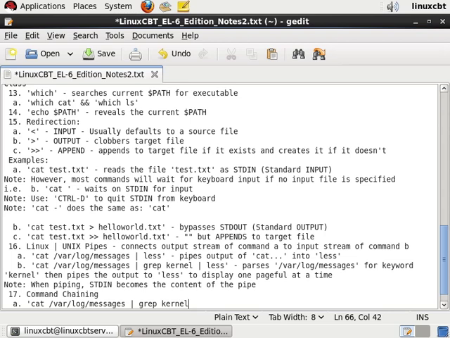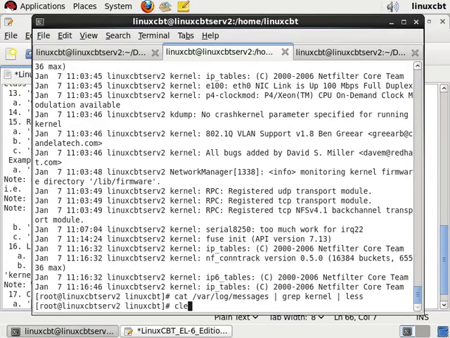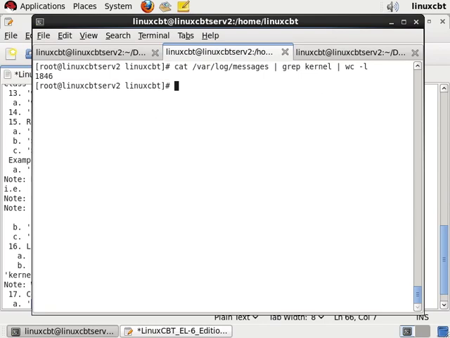And supposing after we've grepped kernel, we wanted to pipe into the word count program to count the number of lines that have been returned. Now this is piping, which is a form of command chaining, but not as specific as we'd like to get into. But let's just run this to show you what would happen. So instead of showing us all the lines that contain the word kernel, we now see a count of the lines. So from that document, var log messages, there are 1,846 lines that contain the keyword kernel.